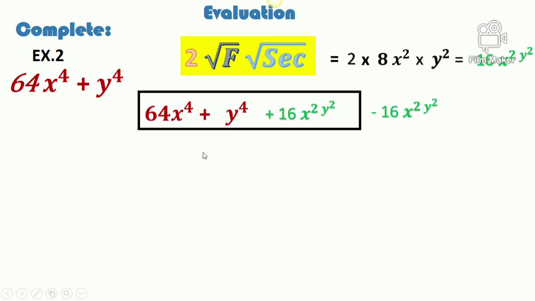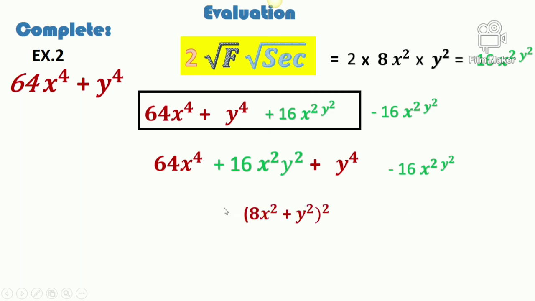Then we write our expression with our middle term in positive and in negative, in order to not change our expression. Okay, note these three terms, we can arrange them to be a perfect square. Then to factorize the perfect square, we write a bracket squared, get the square root of the first and the square root of the second with the sign of the middle term.